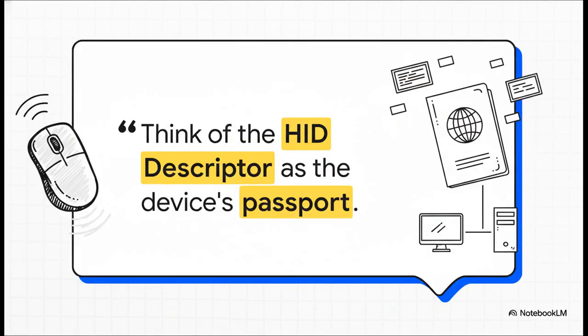Now, the absolute heart of this whole identity thing is something called the HID descriptor. And honestly, the best way to picture it is as the device's passport. It really is. It's this little chunk of data that a computer can look at and in an instant know everything important about the device.